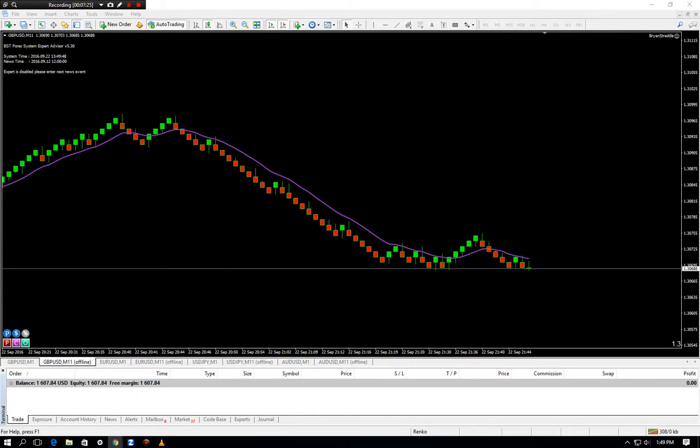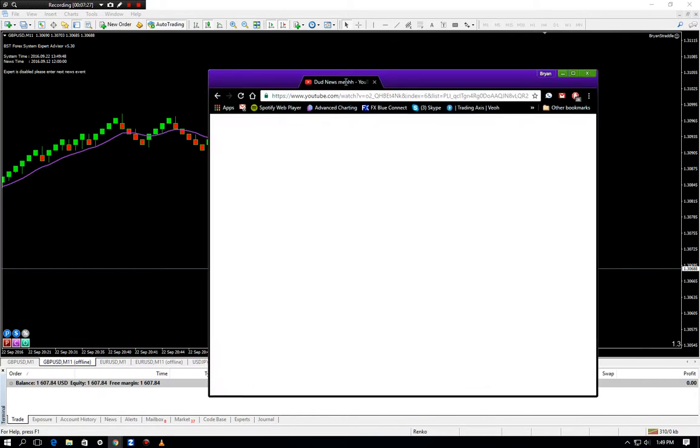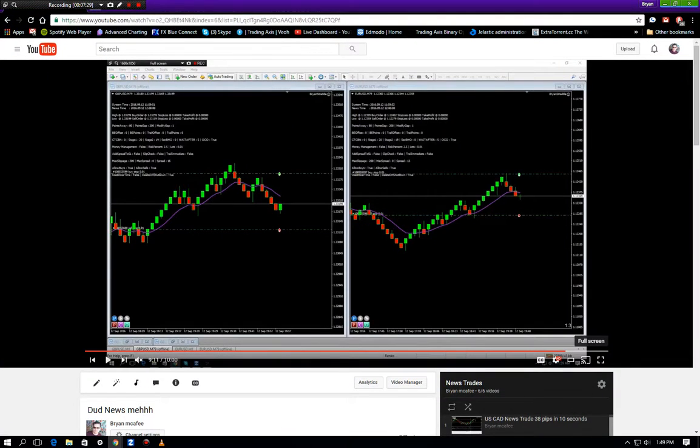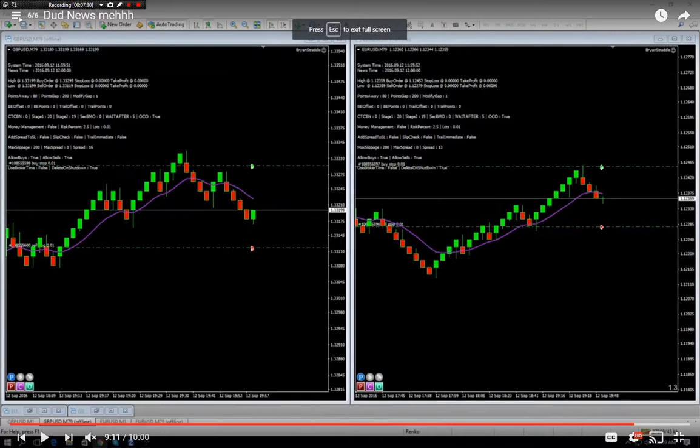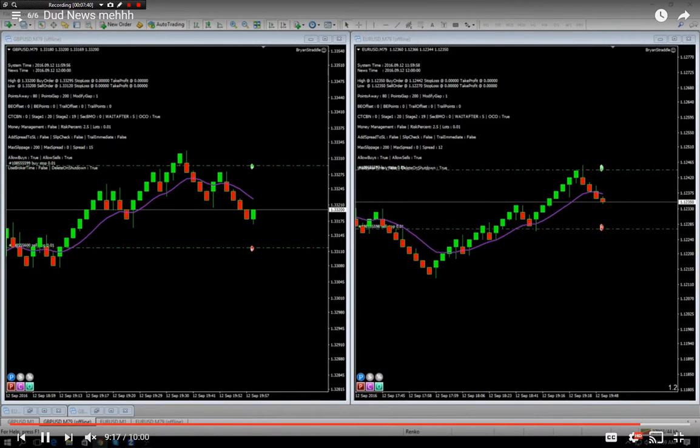And I'm not going to be showing all winners. Here, for instance, and let's make this full screen. So, for instance, this was a trade, and I'll walk you through what's happening. This is the buy straddle, and this is the sell straddle. Now, if we watch it as price moves, you can see these lines moving with it.